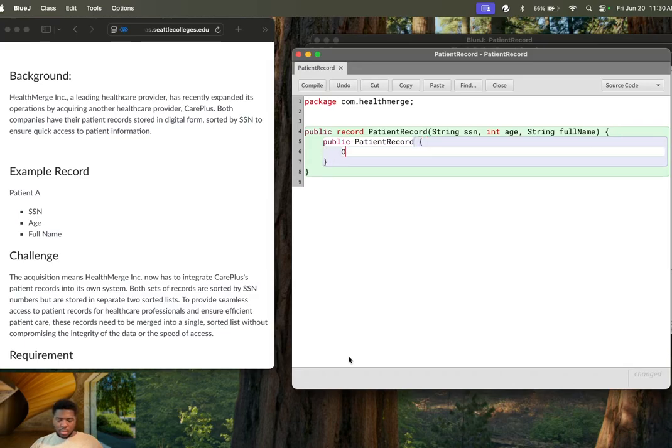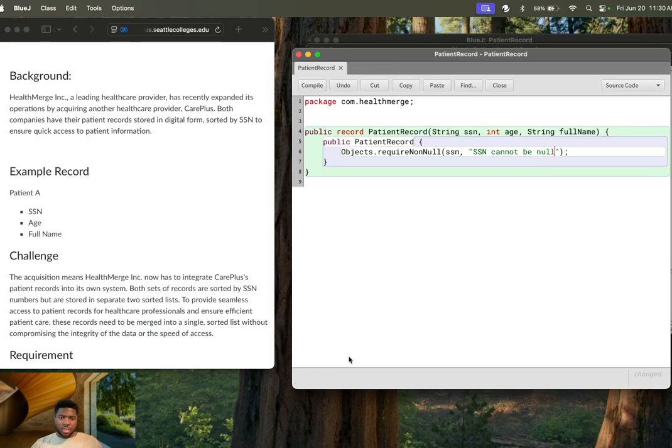All right, so let me just run an Objects call here, and let's say SSN. This is self-explanatory.